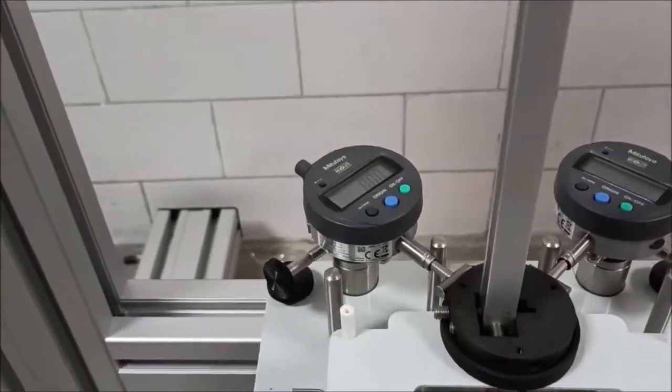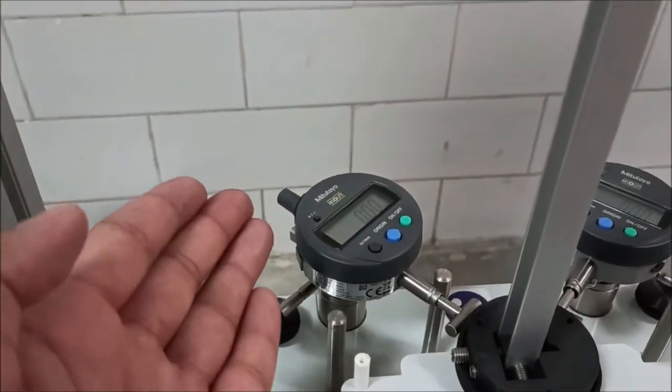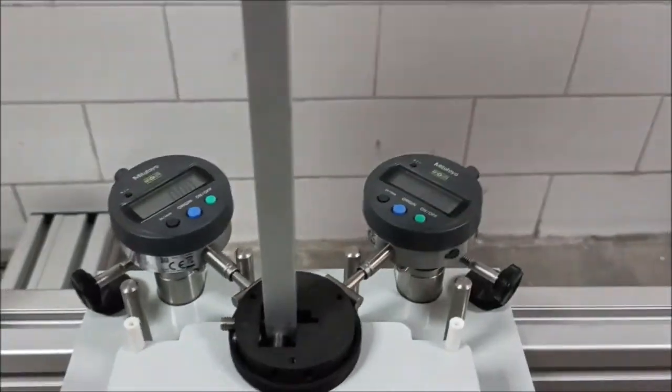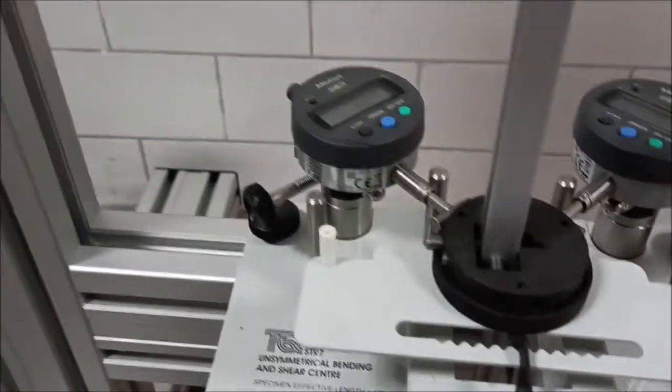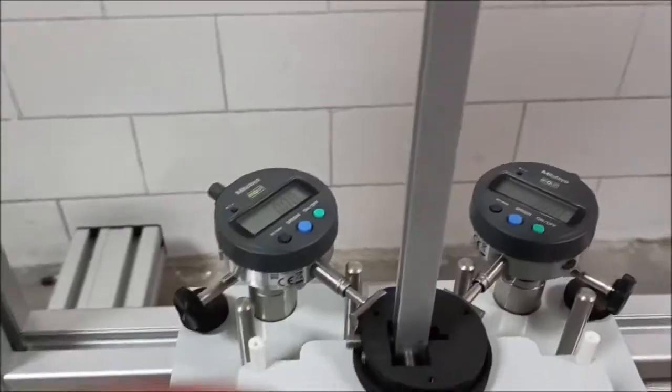We need to set two dial gauges - one is the left dial gauge and this is the right dial gauge. The effective length of this cantilever beam, this is a U-beam or U-shape beam or we can say channel section, for this the effective length from the top portion here to here is 470 mm.